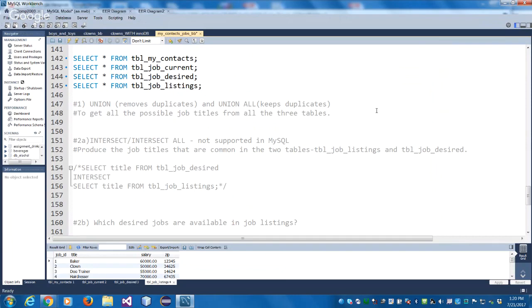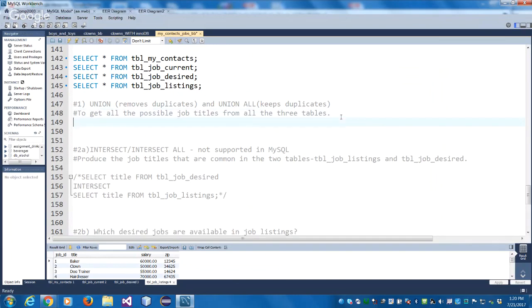You can't say, unite the name from here with the age from here with the years of experience. Doesn't make sense at all. When you unite something, you always unite elements of the same kind, and for us also of the same nature, like contact ID or title or salary. That's the union verb. There are two of them. One is called union, which removes the duplicates, and the other is called union all, which does not.